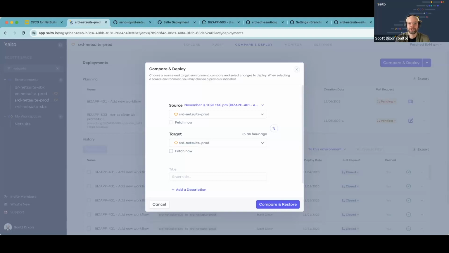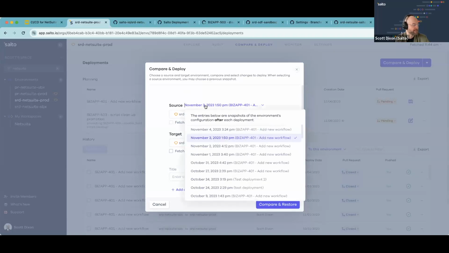And got another question from John. Can you roll back only the last deployment, or can you roll back a deployment, I believe maybe three deployments after? So if you can see here in the UI where I've selected my deployment, as you do deployments with Salto, it is going to save a snapshot of that environment every single time. So you can choose over time, it's going to show the snapshot as well as the name of that deployment. So it's not just the last deployment, but any deployment that you've been doing with Salto.